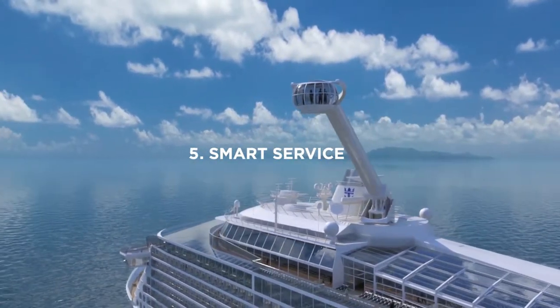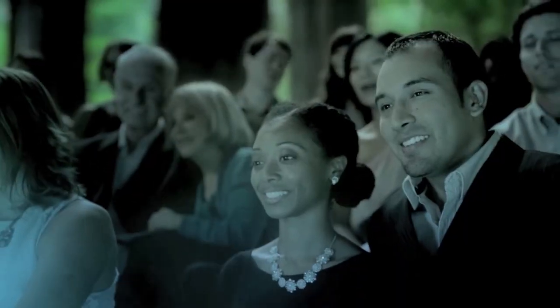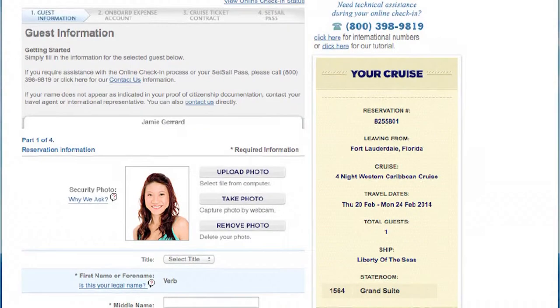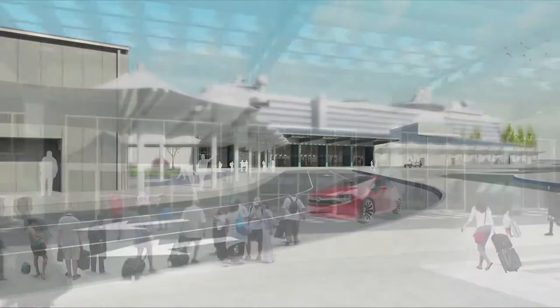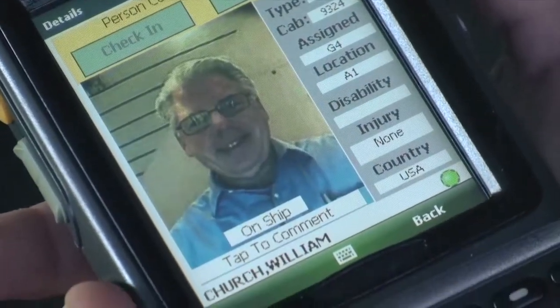Six ways that will blow you away and blow alternative forms of vacation travel out of the water. You'll get your first taste of smart before you even leave the house, because a Quantum vacation begins at home. Here you can take care of all necessary documentation and receive digital boarding credentials. If you've checked in online, you can board Quantum's next-generation terminal by simply a tap of your barcode and a swipe of your passport to our roaming agents, which will get you from sidewalk to ship in just 10 minutes.